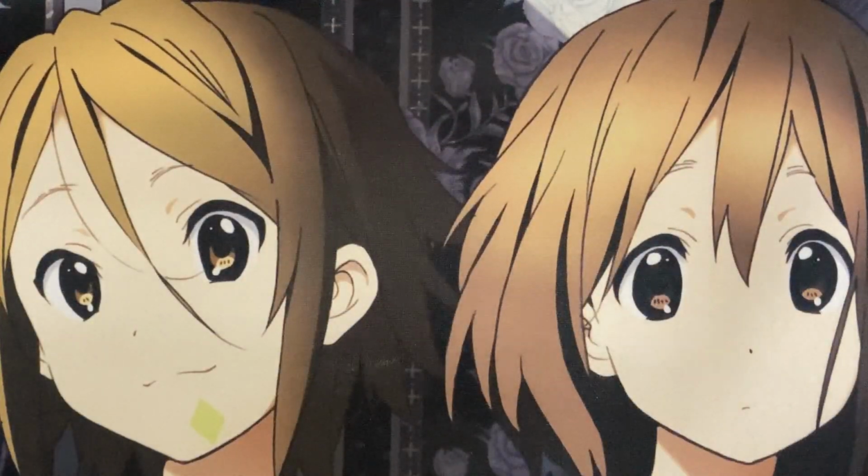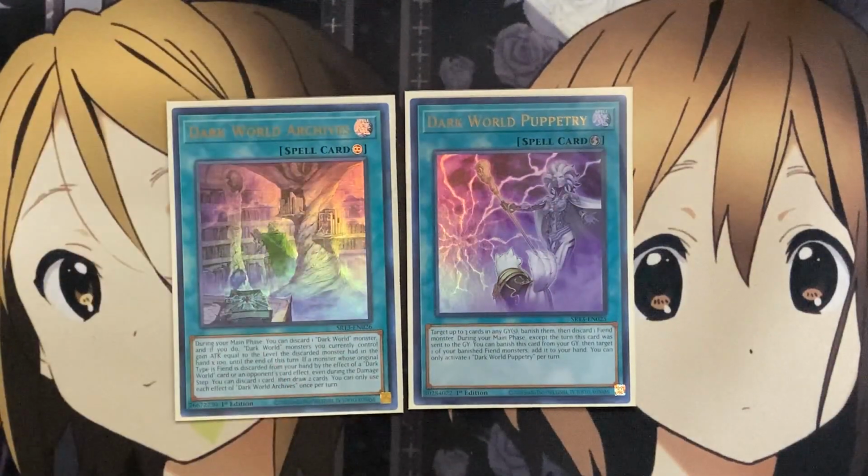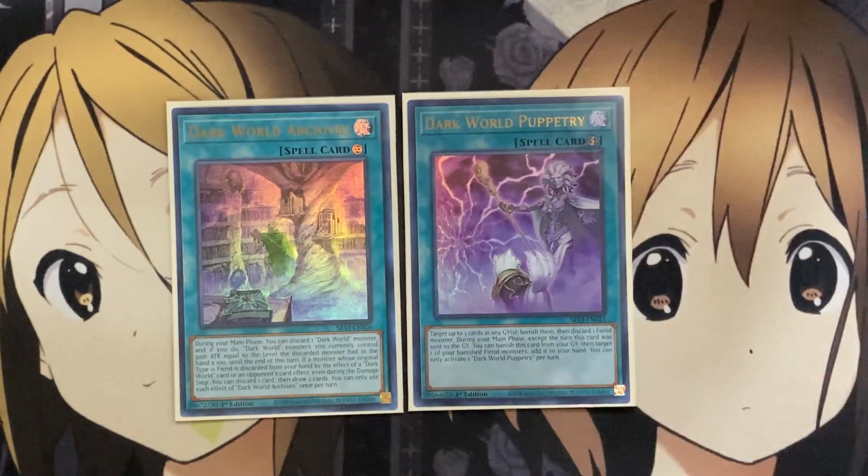And for the other Dark World cards, I run 1 Dark World Puppetry and 1 Dark World Archives. Just 1-ofs for each of these. Once again, Snow can search them out, giving you more of a banish option with Puppetry in either of the graveyards, and with Archives being able to, during the main phase, discard 1 Dark World monster. And if you do, Dark World monsters you currently control gain attack equal to the level the discarded monster had in its hand times 100 until the end of this turn.